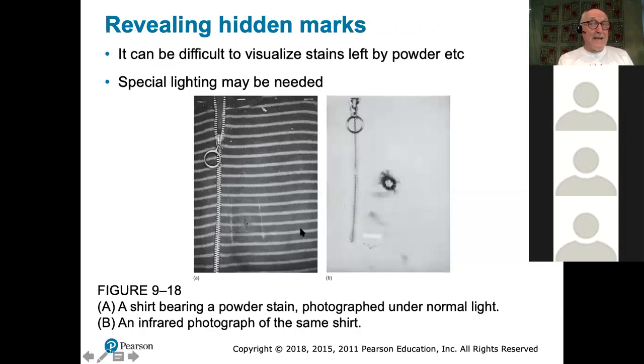You may have to look really carefully to find bullet holes, bullet marks, especially on textiles. This is a good illustration. There's actually a bullet marking there. It becomes very, very visible when you look at it under infrared light. There it is, the same shirt. Here it is under infrared light, and you can see the bullet wipe really clearly there. So there's no other deposition. What's our supposition? This bullet was fired from further than a yard away.